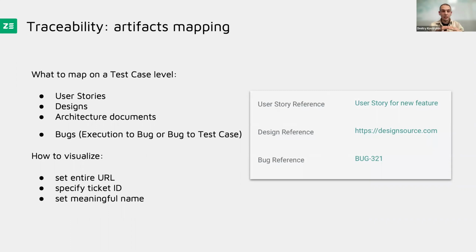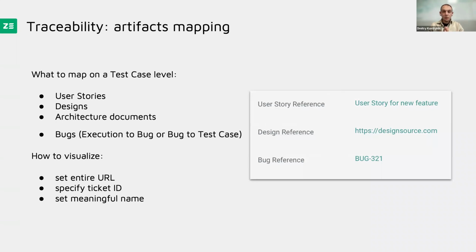So this we will discuss on the next slide. But another approach and another possible chance is driven by the case when you might face some issue in production, and when this issue might be very critical for you, so you probably might want to mitigate it in future. So you might create a test case to validate this specific bug itself. In this case, it makes sense to have a reference from the test case directly to a bug ticket. And actually, how we can visualize this on a test management level, on example of the Runner.